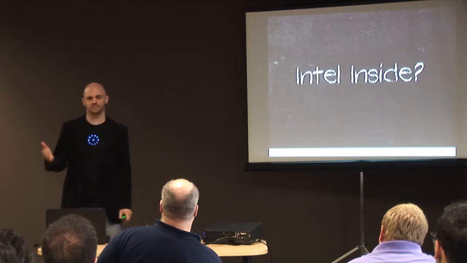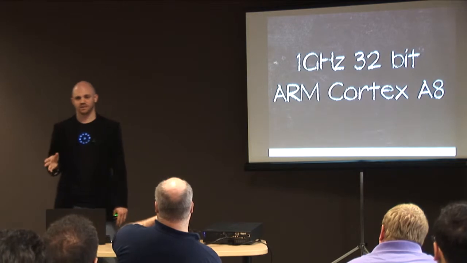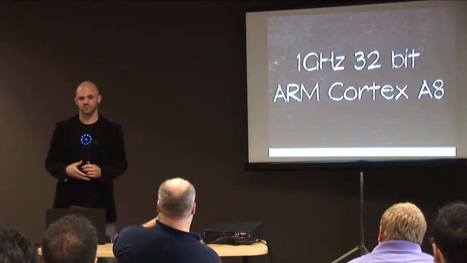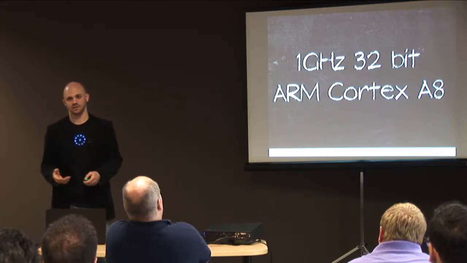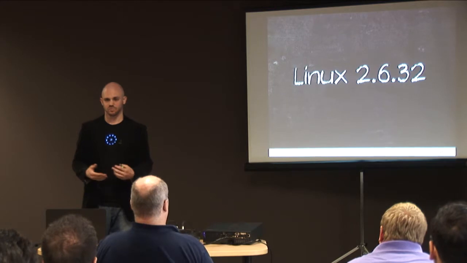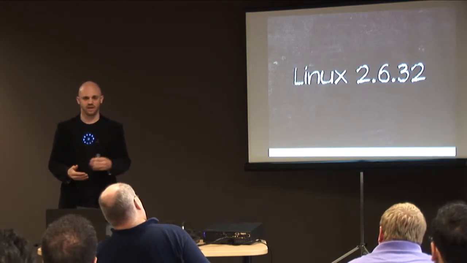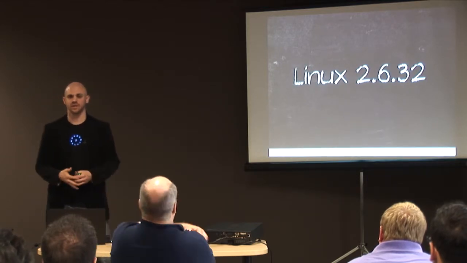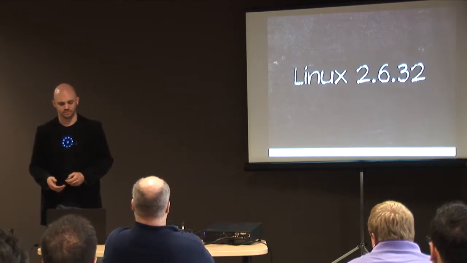So now, what's on the inside of this drone? What's powering it? It's not Intel, it's actually an ARM Cortex A8. This is the same CPU as the iPhone 4 and the iPad. It has Linux 2.6.32, so you can actually run commands like telnet against your drone. You can shell into your drone. It's an unencrypted connection, so nothing's really stopping you from doing that either.